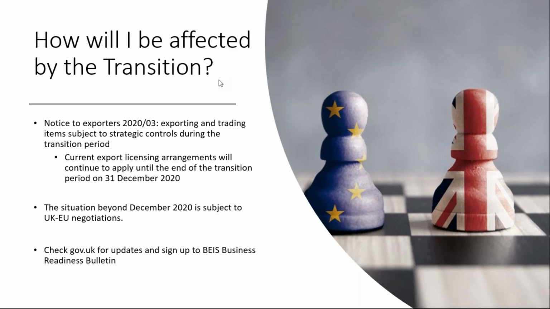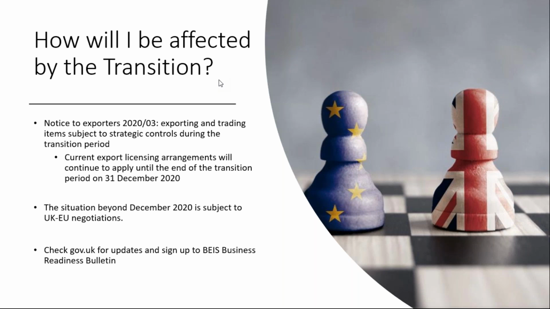As I mentioned earlier, no license is required to move dual-use items between the UK and the EU, except for those items on Annex 4. Additionally, during the transition period, no licenses are required to move goods which could be used for torture or capital punishment between the UK and the EU. And military goods require a license regardless of the destination, as was the case previously. As for the arrangements for after the transition period ends, these are dependent on the nature of the relationship that is agreed with the EU. We'll communicate any necessary actions that you may need to take as soon as possible.